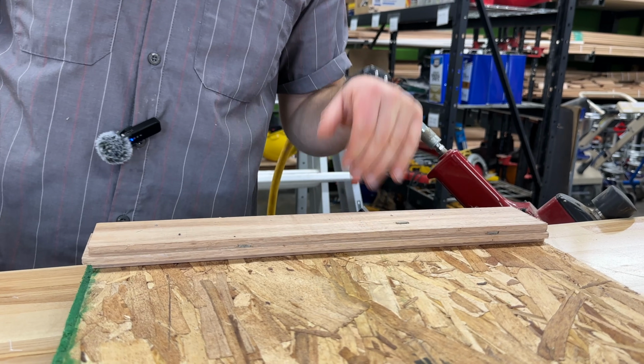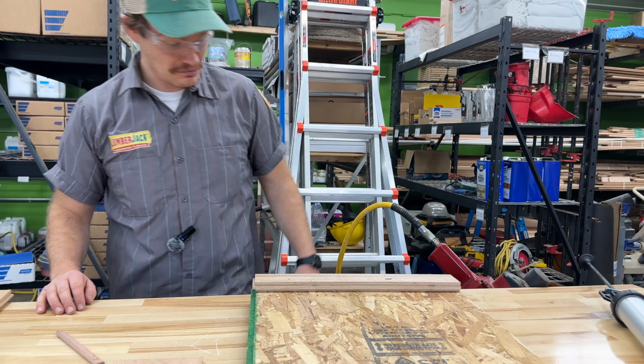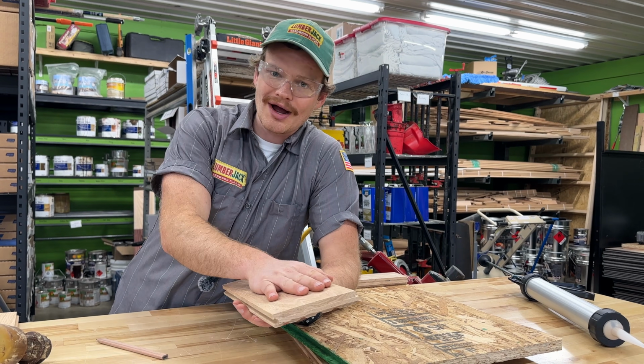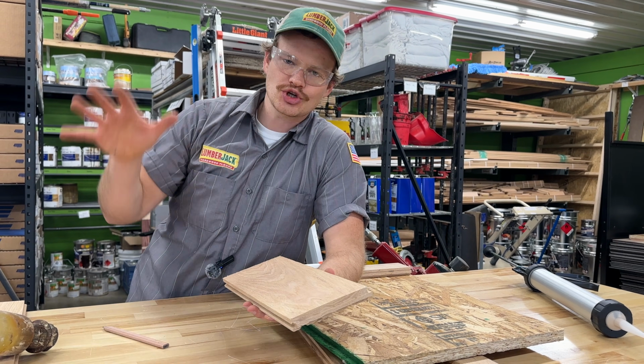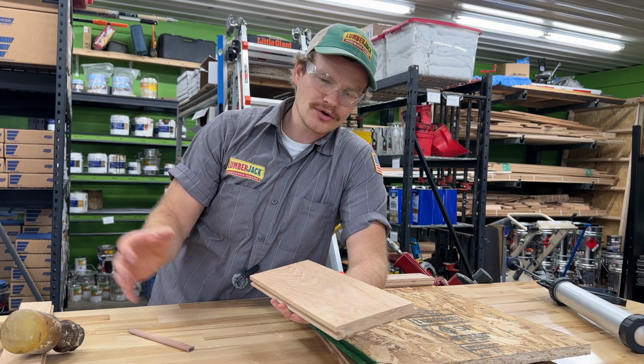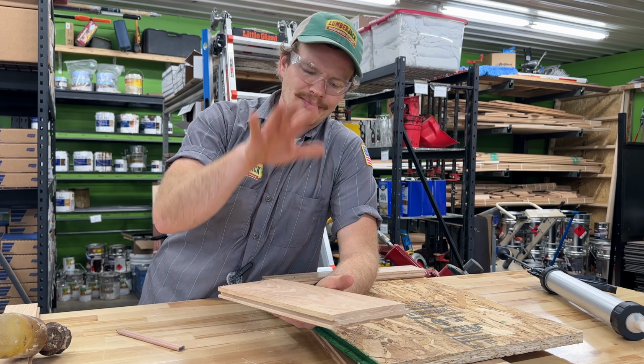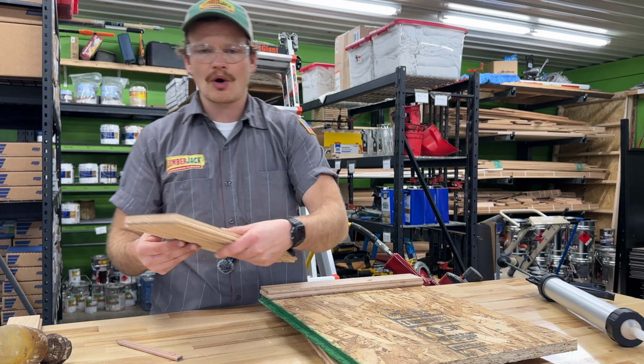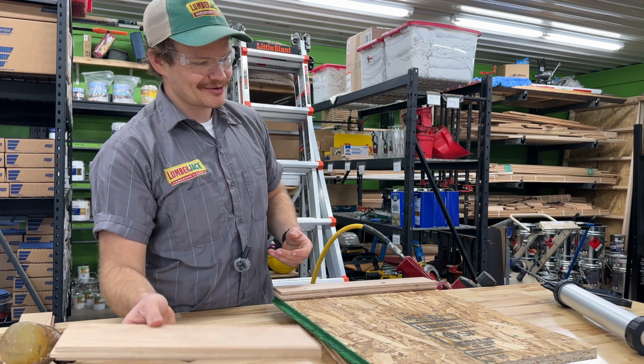Accidentally sent one through the top there. Oops. Now, moving up to stuff between 4¼ inches wide all the way up to 6. So planks in the 5-inch range. You can fudge these numbers around just a little bit, but really 5-inch planks is what we do this to. We are going to both glue it and nail it.